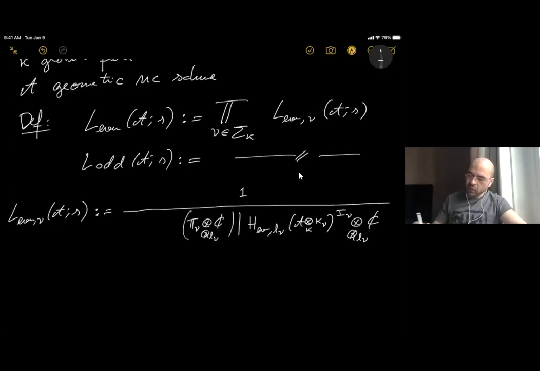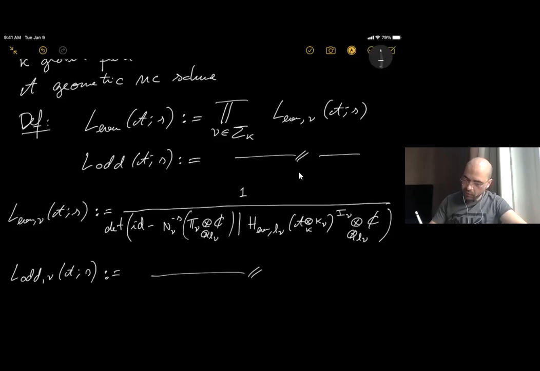Okay, now I have this automorphism of this finite dimensional C vector space. And I take, where q is my cardinality, q to the minus s, and then I take the identity minus this, and the determinant. Okay, so similarly to Serre's construction. And again, you can also do an odd version by replacing even by odd.